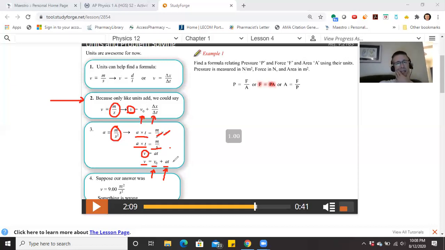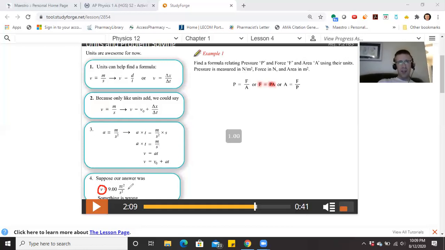And that brings us to the last topic covered on this slide. If you are solving a problem and you think you are finished, but your units do not match up with what the desired unit should be, then you can be confident that something went wrong over the course of the problem. So for example, if the problem is asking you to calculate a velocity, but when you do the math, your units are actually meters squared over seconds squared, you know that's got to be wrong, because that's not the units for velocity. So units can help us know when our answers are right. They can also help us know when our answers are wrong.